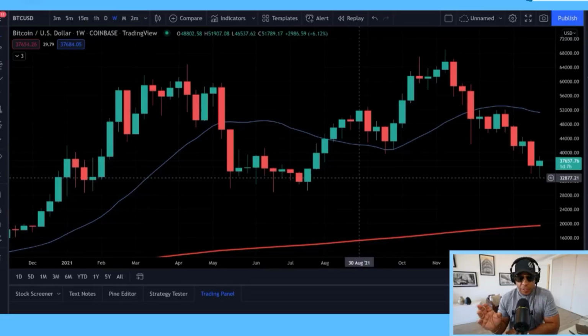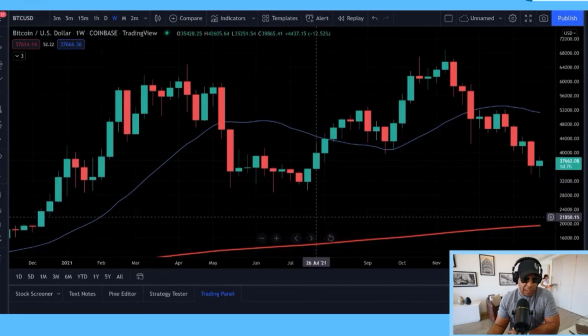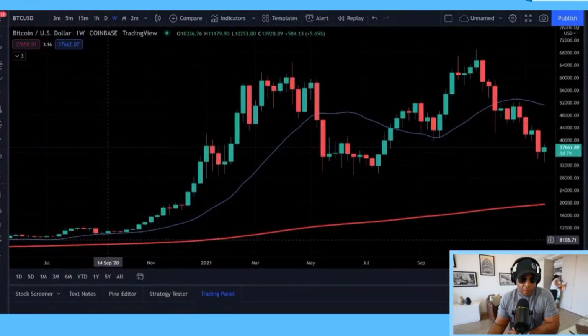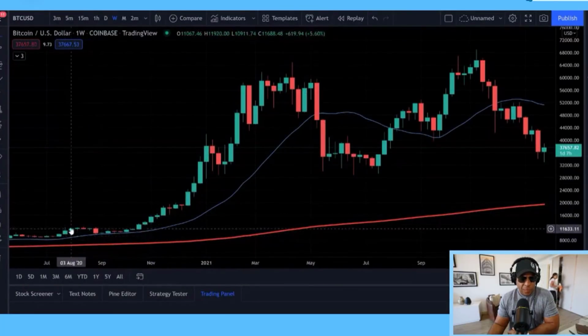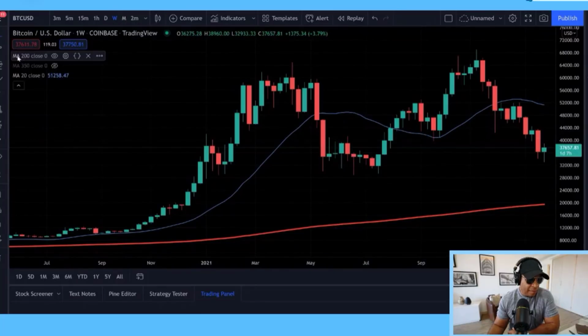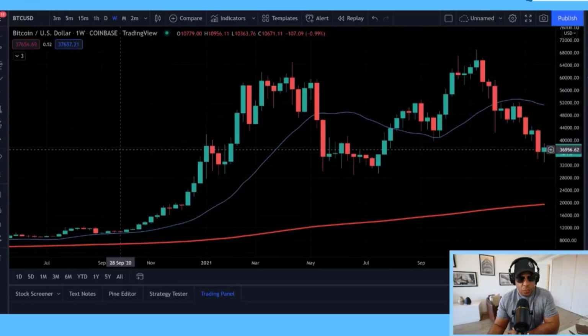So traders, I want to point out, using this weekly chart of Bitcoin, as you can see on the very left-hand side of the chart, we were down in this relatively narrow state. For those of you who don't know, on this chart the red line is the 200 period weekly moving average, and I believe that blue line is the 20 period weekly moving average.